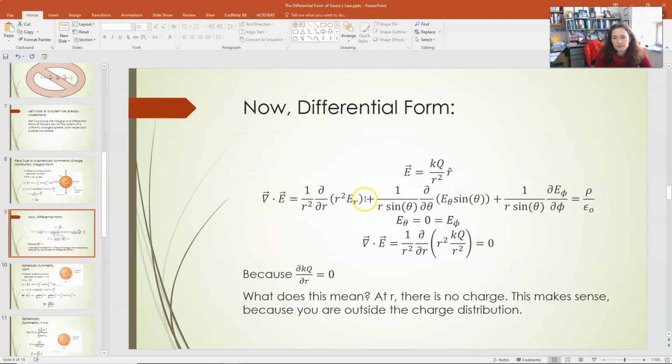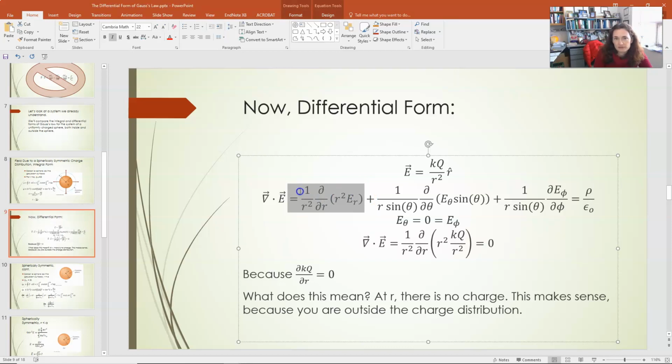So I'm only going to be dealing with the non-zero part, which is this first term in my divergence equation there. So that means that I've got del dot E is going to equal 1 over r squared, partial with respect to r, of r squared times KQ over r squared. Now, inside the parenthesis, I have r squared times KQ over r squared. The r squareds cancel out, which means that inside the parenthesis, I'm just left with K times Q. Now, both of those things are constants. And when I take the derivative of a constant, I get 0. So that means that this del dot E is equal to 0, because the partial with respect to r of K times Q is 0.